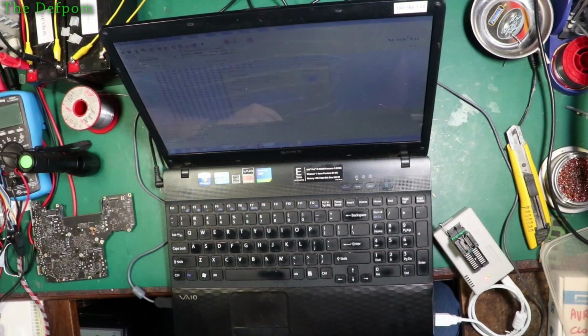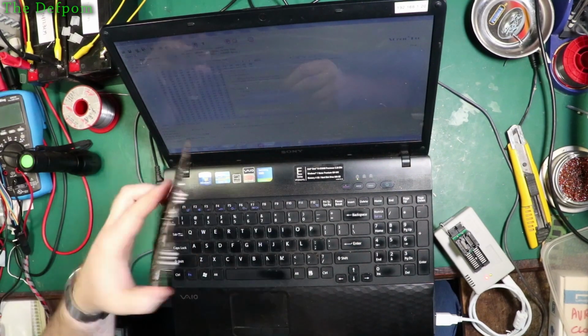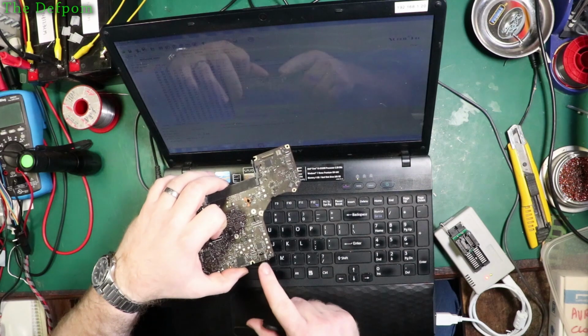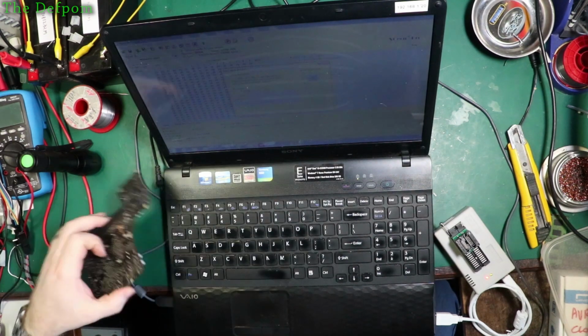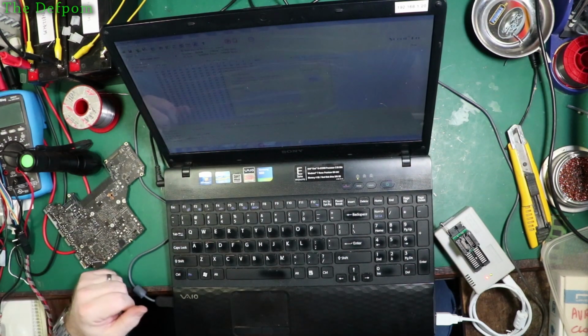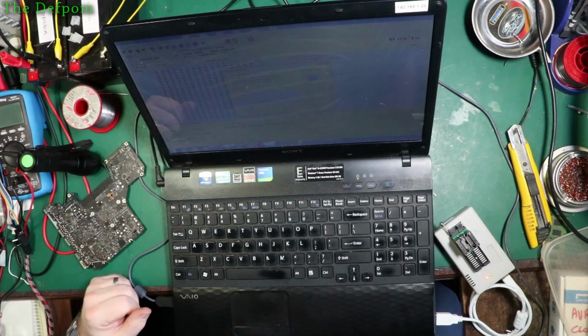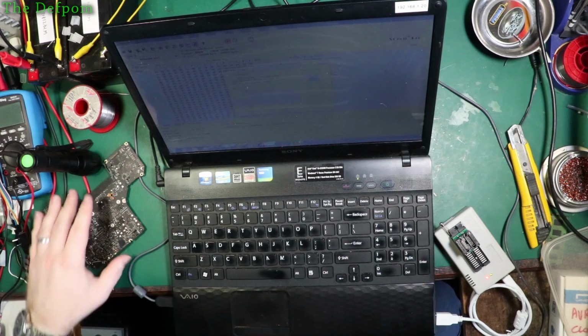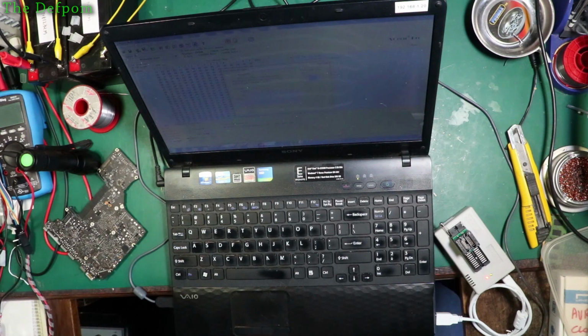So rather annoyingly, this is the only 3x5 board I've got which has got an SPI ROM on it, and it looks like this one's bad. All the other ones have got no chips on. So that's kind of irritating, really. So I can't show you that particular board. So what I might do is grab one of the other boards out and just do a read of that one, just to show you what I've done. So you can actually see it, and I'll show you one I've already done.